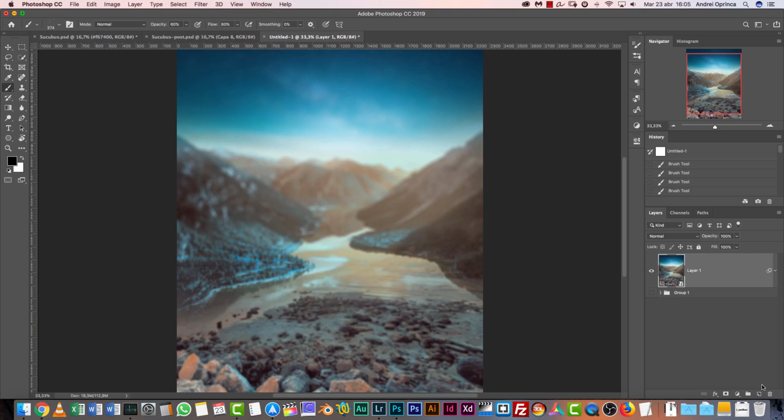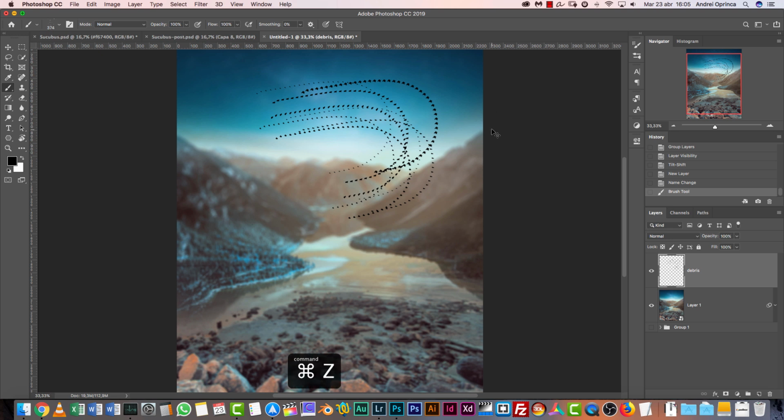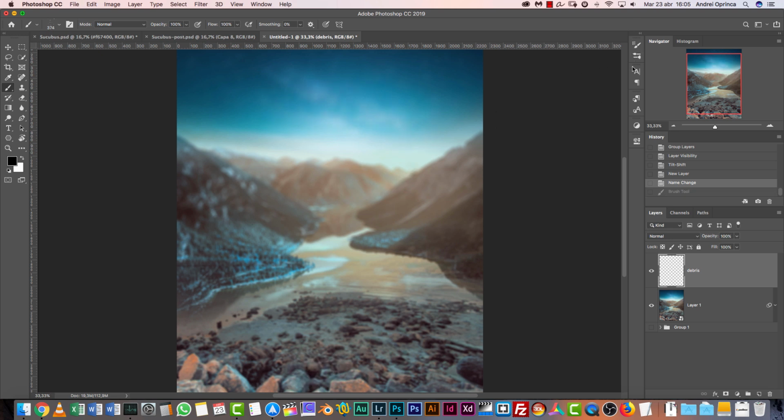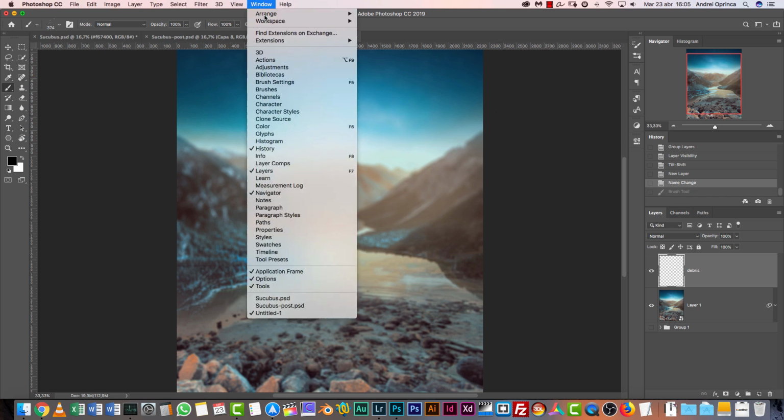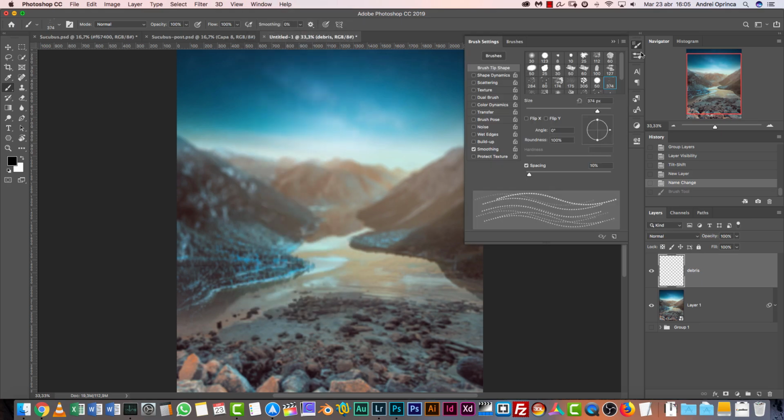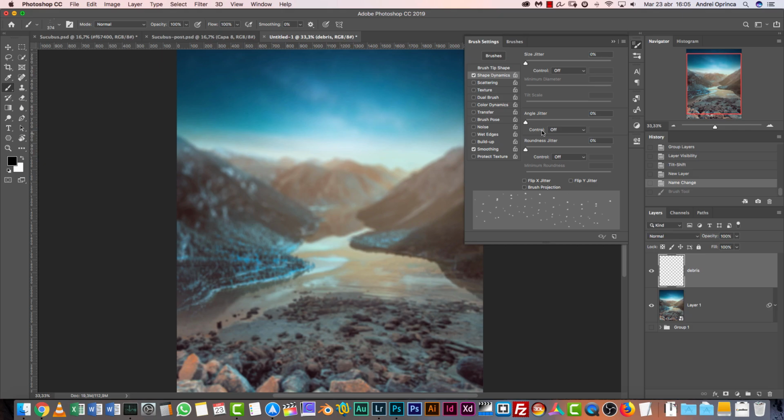The brush is created. I'm going to create a new layer and I'm going to name this debris. Make sure my brush is at 100% opacity and flow. You can paint with this like so, but it's kind of boring and very regular. So what we can do is open the brush settings. You can go to Window and choose Brush Settings. I usually have it on the second dock, and we want to increase the spacing. Also, I'm going to activate Shape Dynamics, and I'm going to change the angle so that we have random rotation. You can see that now it looks a little different.